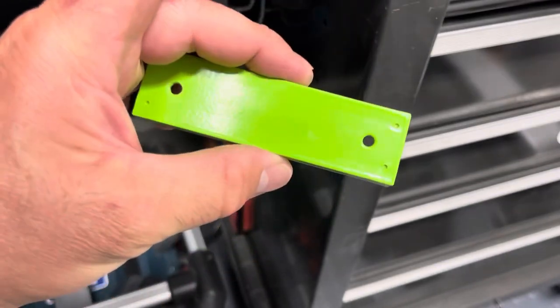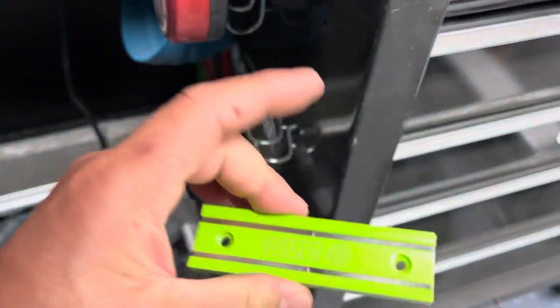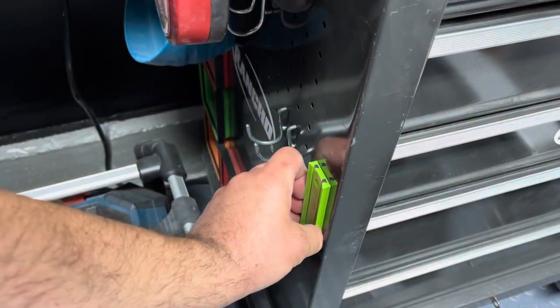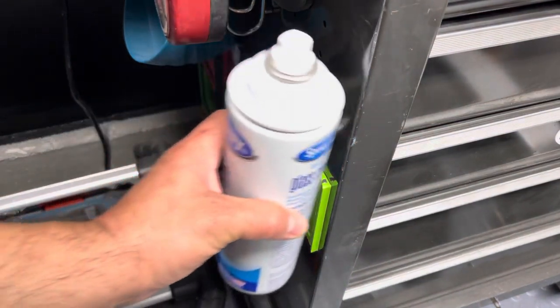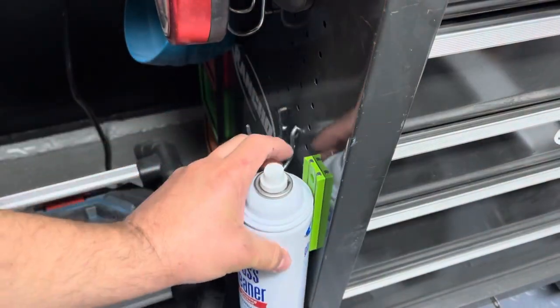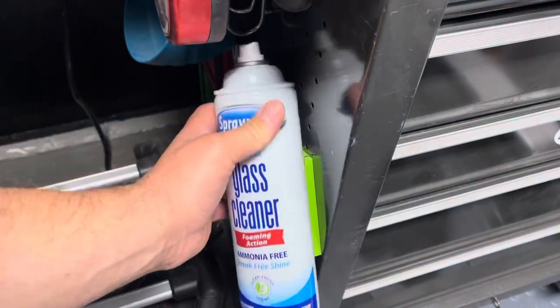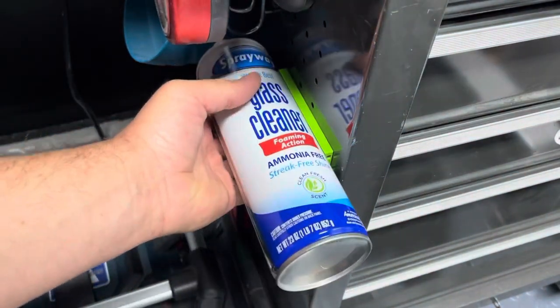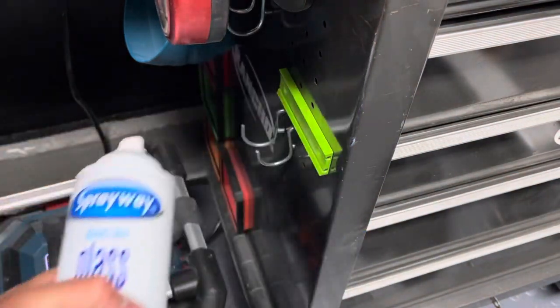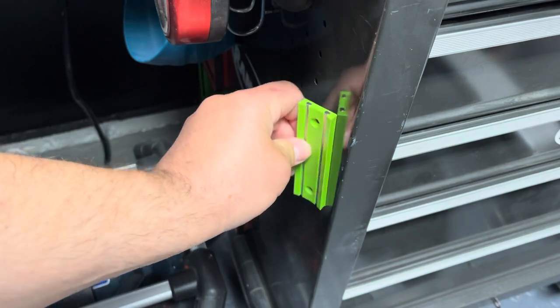I actually have the Matco on here, this is rather pricey. You can also screw that one into the wall. Doesn't have the number on here, but should be easy to find. They just released those. I believe Vim Tools makes it for them. As we can see here, it's not holding, it slides right down. You have to put it sideways, that's the only way. Check this out, sideways only. That's a good advantage of having that little lip down there. It does beat the Matco one at it, but Matco is rather strong.